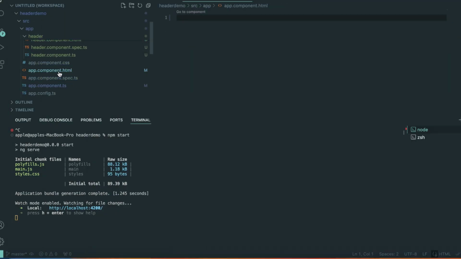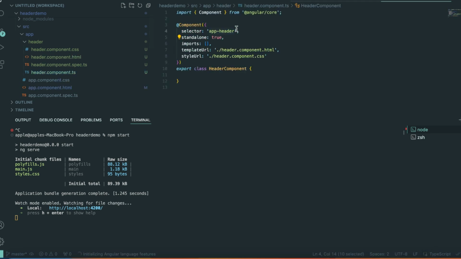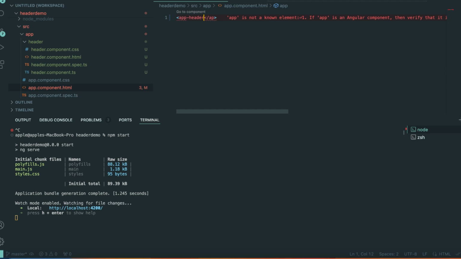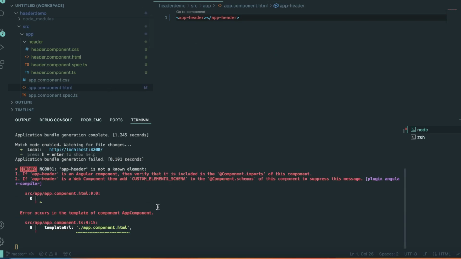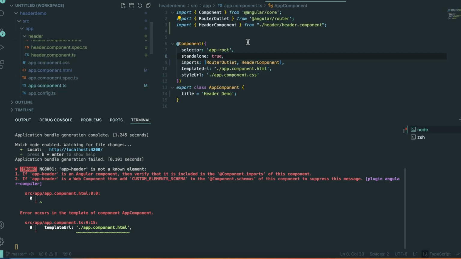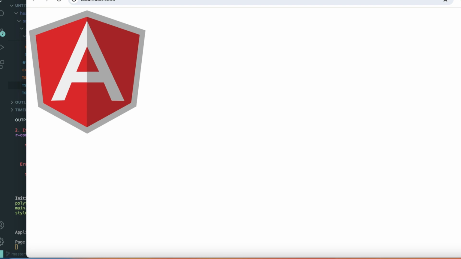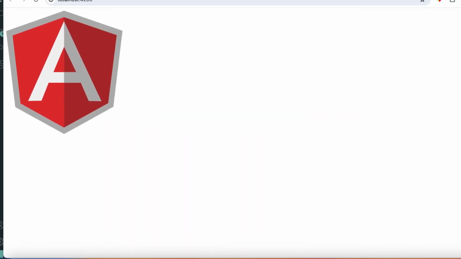So let's come here and see. First of all we have to check what is the app header, right? For the app header we have to call this app-header here, the app selector, right? So here we will use the app-header, and then we will see. Now it's not coming up. So the next problem is that we will go to this. Okay, so it is already added, so it means that we will not add that. So now we will see whether the header is coming or not. You can see that the image logo is coming up, but it's too much bigger, so we have to see how we can properly set this one. So let's jump into the second step.